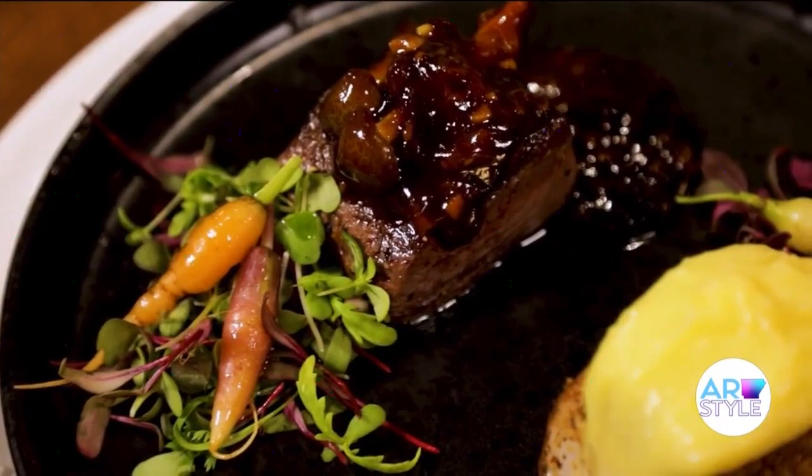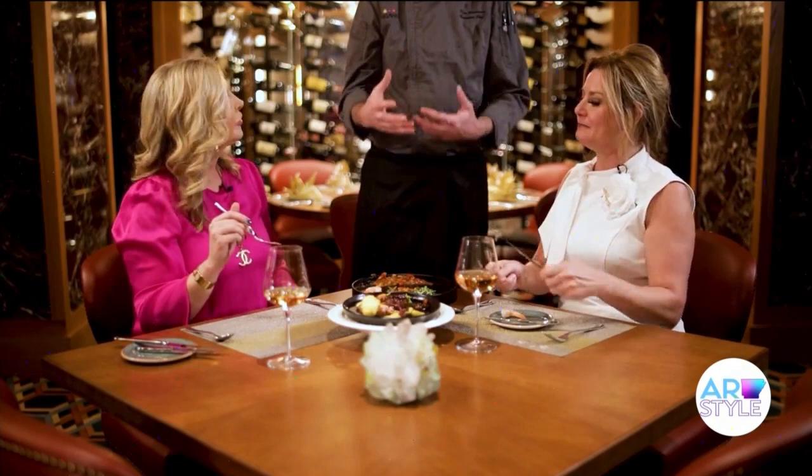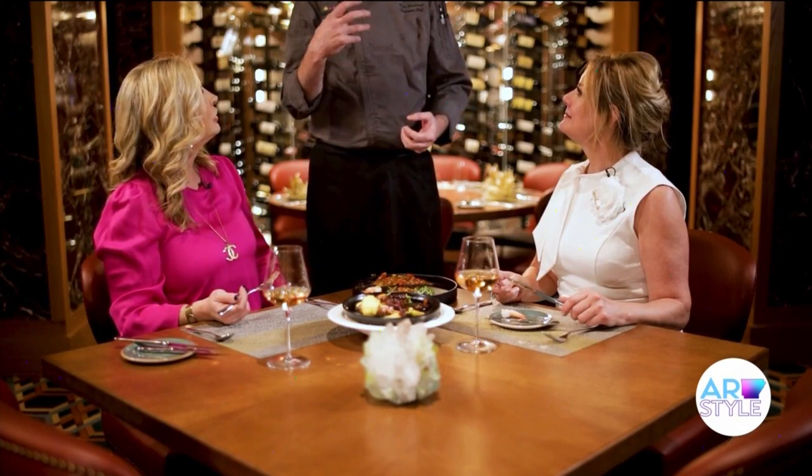What is the seasoning on the outside? Because that is delicious right underneath that cream. When you order steaks in this restaurant, you can get the Oak Room dust or the Creole seasoning — we coat that with the Creole seasoning. So you get a little heat, a bunch of flavor, and it goes great with that lemon curd. It kind of calms it down a bit, and the fish battles between the calmness of the lemon curd and the spiciness of the Creole. This has definitely been a winner ever since we started here.